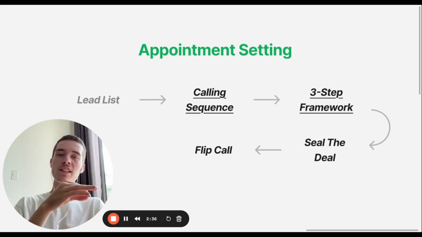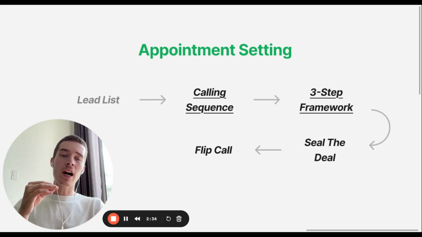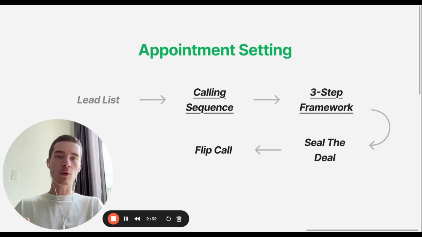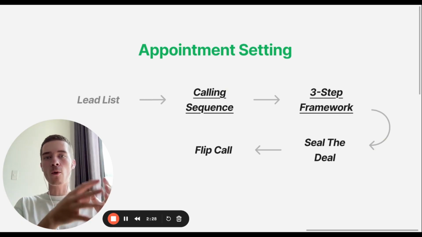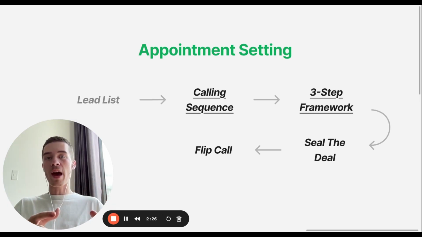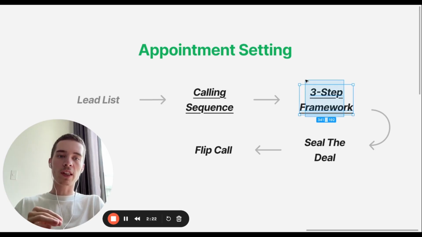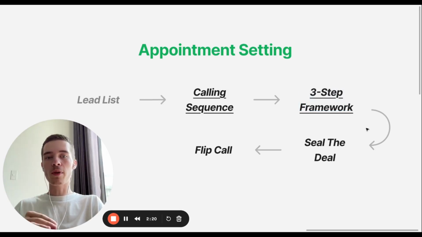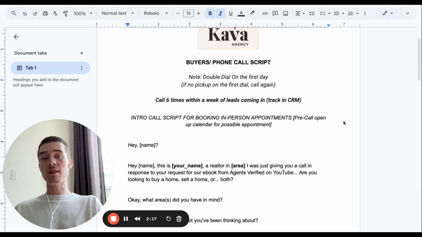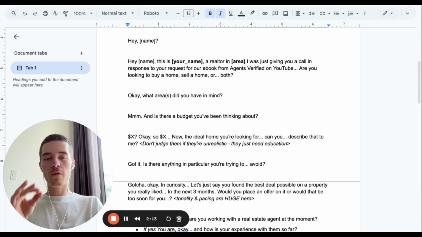And if you have any type of CRM or software, I strongly recommend buying a separate phone number for calling the new leads, just for the sake of safety and keeping your own cell phone number out of spam. All right. Now, for the appointment setting specifically, this is the sweetest part, the 3-step framework. We try to keep it as simple as possible. So the phone call consists of 3 parts.